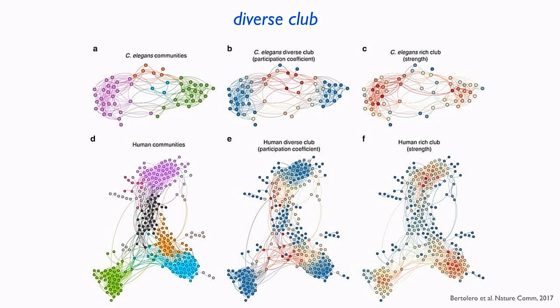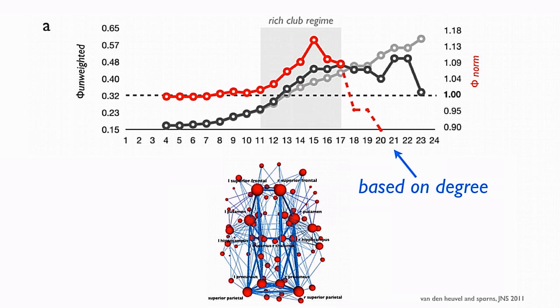Now, in this case we selected the level of richness, as people tend to call it, on the basis of degree, right? So we're counting the number of edges per node, and then we're expressing the subset of nodes as a rich club, or a club that has high richness in the overall network, based on the number of connections that a certain node has. And there is an equivalent weighted version of this.